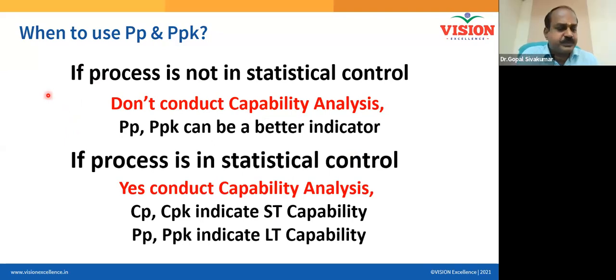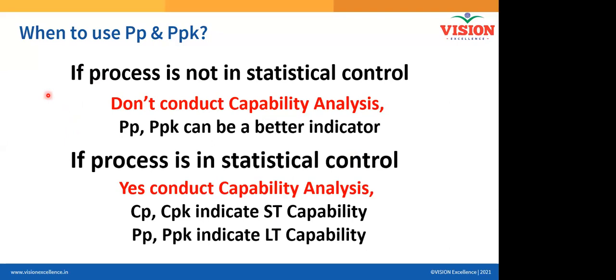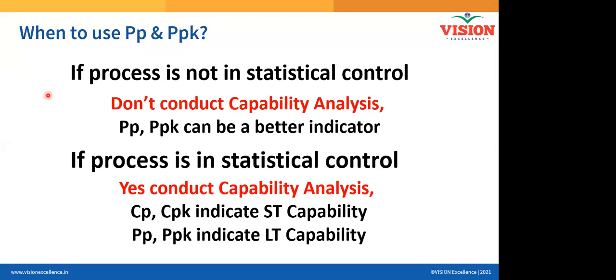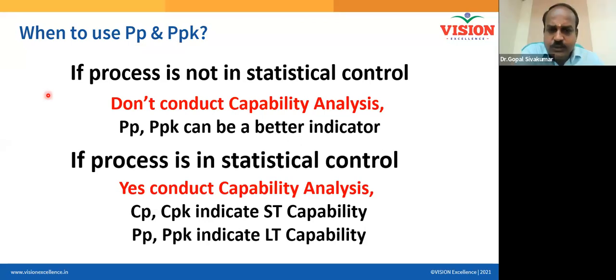Very good, beautiful. That means you discussed something about control chart, all of you? Have you discussed anything about control chart? Yes, sir. What is the control chart you discussed? X bar R chart? Yeah. Very good. If all the points are seen inside the control limit, the process is considered statistical control. When a process is in a state of statistical control, only then you all should conduct capability analysis. Otherwise, please don't conduct capability analysis.